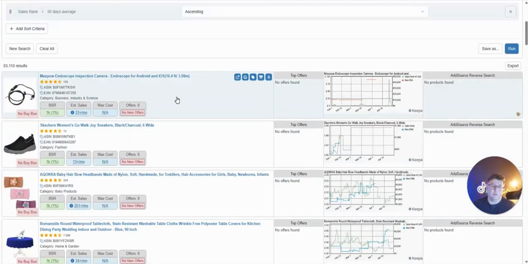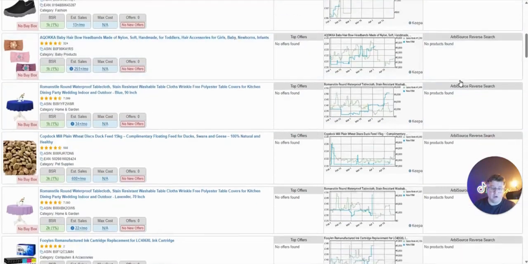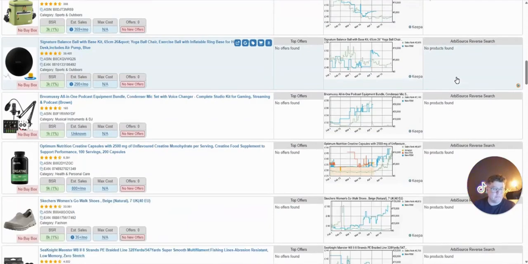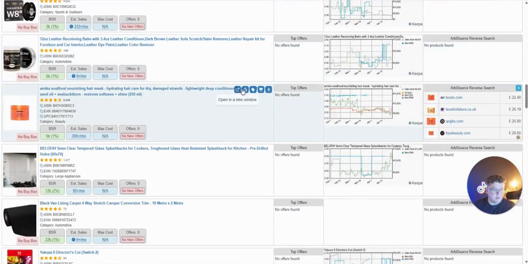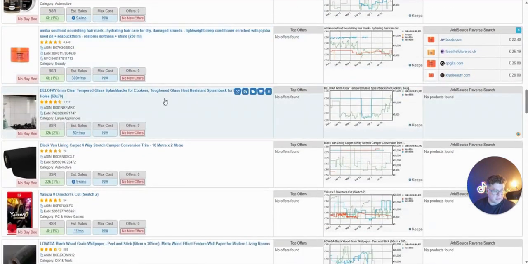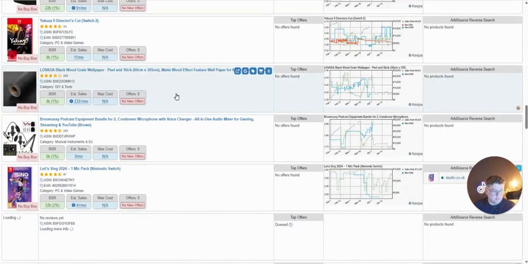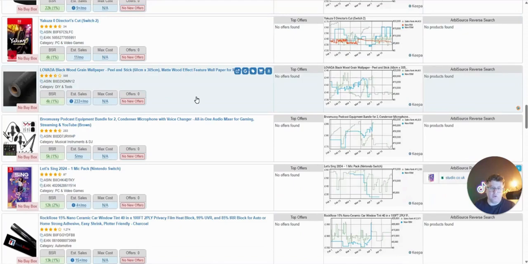With this search, we are missing the buy box, so we are not going to be able to get a max cost. So further analysis is going to be needed on these products. It would always be good to have a quick look on Google and Arbisource reverse search to see if you can find anything. We have got a few products here which look like private label, for example this one. So you have got to do a bit more due diligence when you are looking at out of stock.